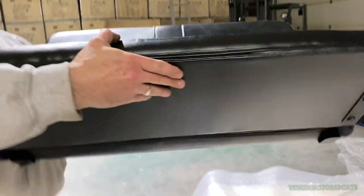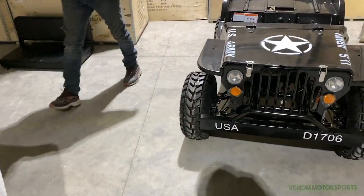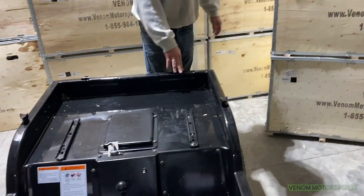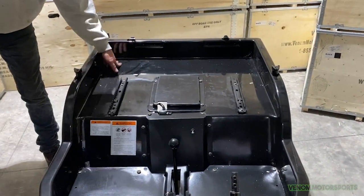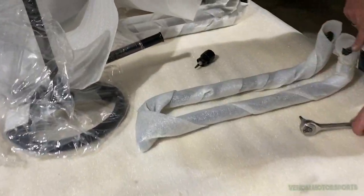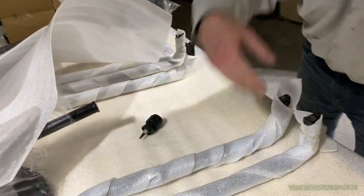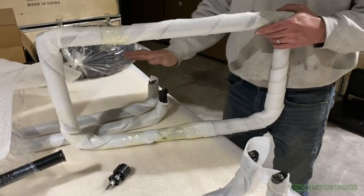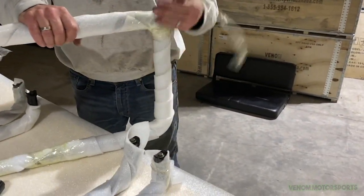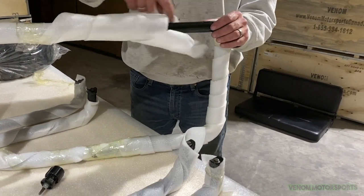Seat is put together — set it off to the side for now. Next we're going to put the roll bars on. There are roll bar contacts everywhere on the Jeep. After that I'll show you how to put the seat and seat belts in. Your roll bars will have bolts already in them for the back bar. We need the left side, right side, and rear bar.